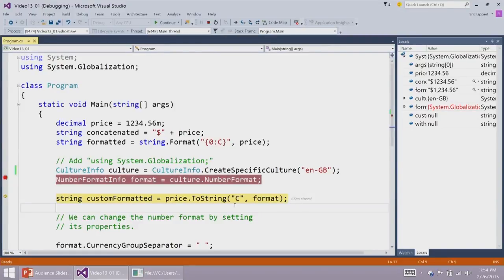The first argument tells it what kind of thing I am formatting here. The C means currency, the same as it did up here. And then I can hand it the number format info that I got out of the culture info for Great Britain. So this means, given this price, convert it to a string as though it were a currency in Great Britain.